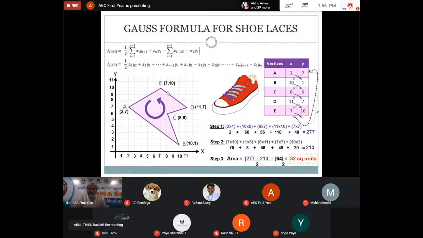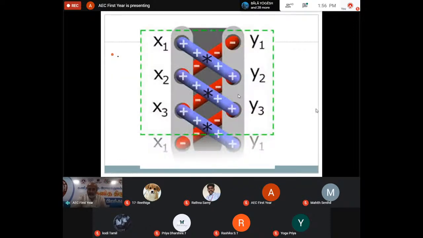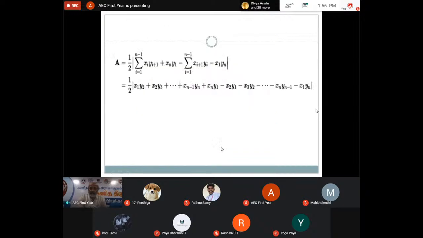He found that this kind of X and Y problem can be made like this. X1 is multiplied with Y2, going down like this, not with this one, it is down like this. And this Y is multiplied with the next X. Again, this cross kind of multiplication, just like you do with shoelaces. Then it is x1, y2, x2, y1, x2, y3, x3, y2, x3, y1, just like this. So just like the shoelace pattern, if you do it, you will get this kind of an equation.